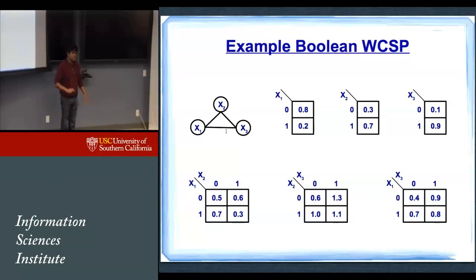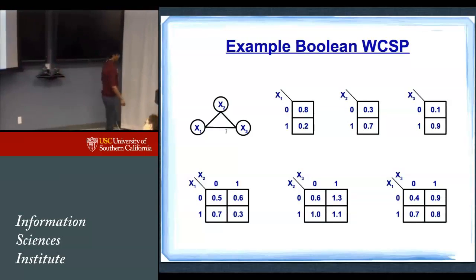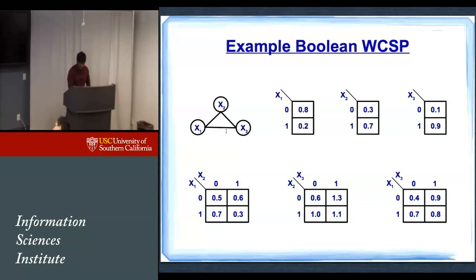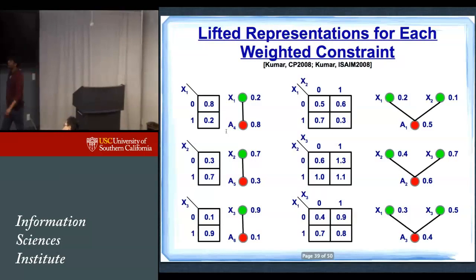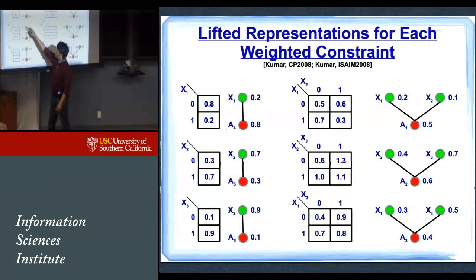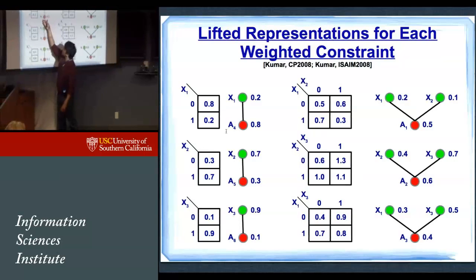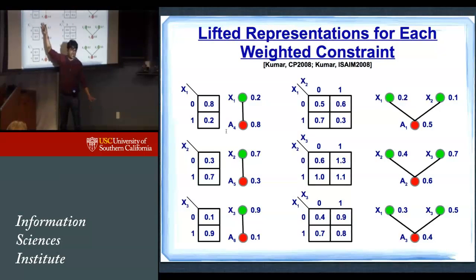But in order to solve such a problem, I'm going to do graph-based reasoning. Why? I'm going to look at each constraint individually. So I looked at that constraint just by itself, without regard to the other constraints. I can give it a simple lifted representation: x1 connected to a4, some auxiliary variable a4, through a single edge. Why is this the lifted representation of this constraint? Because when x1 equal to 0, what does it mean? It means that it's not going to be in the vertex cover, so I have to choose a4 to cover this edge.